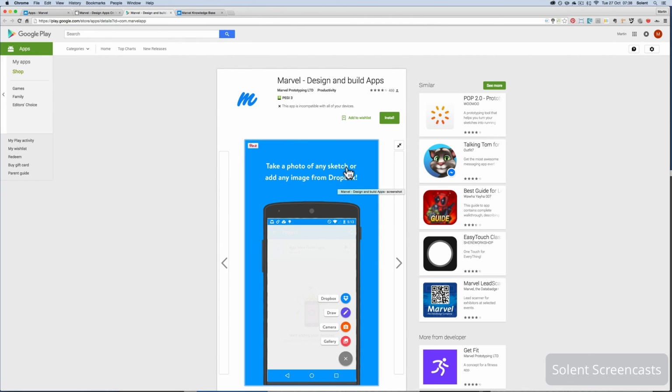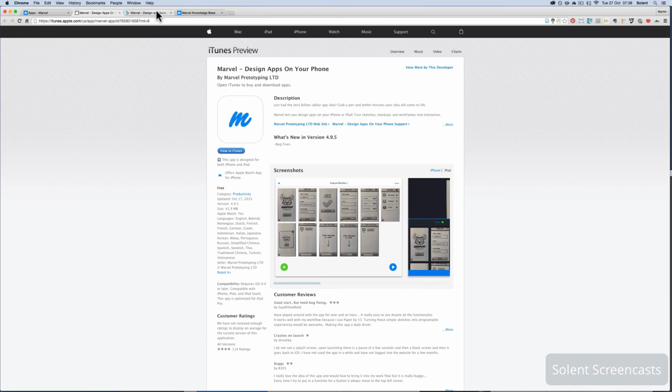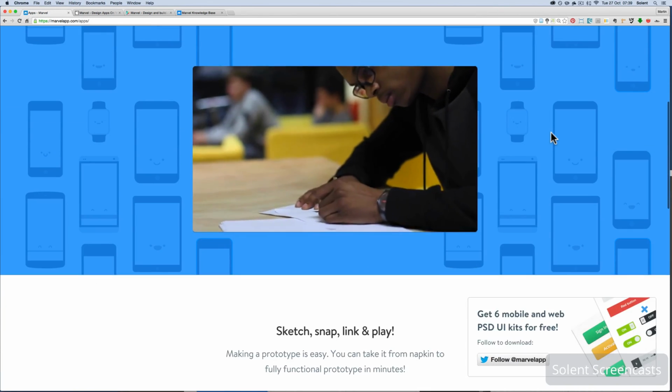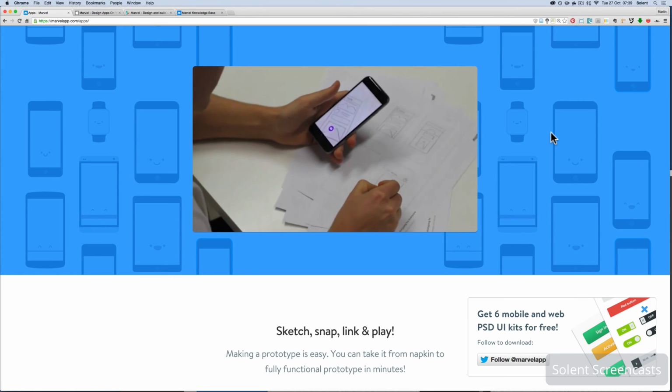Or if other people have this free app, they can look at your projects if you've got a client, or if you're working collaboratively. So they're the two companion apps you can get for Android and Apple to preview Marvel prototypes. And finally, certainly go to the Marvel app site.